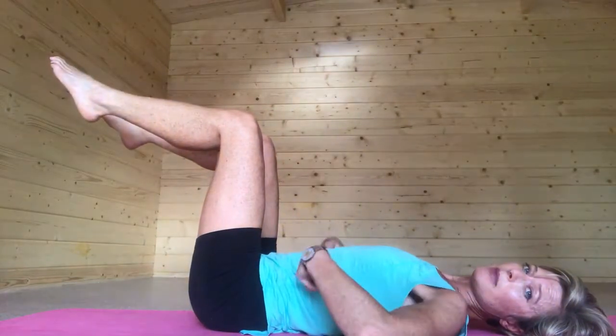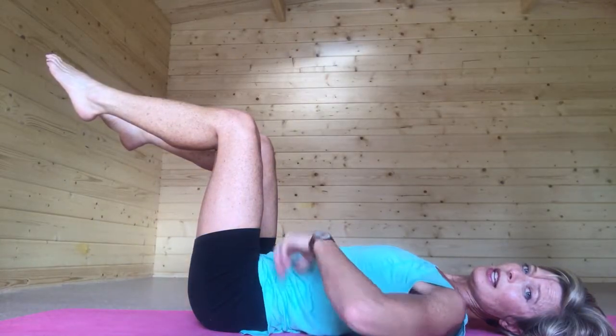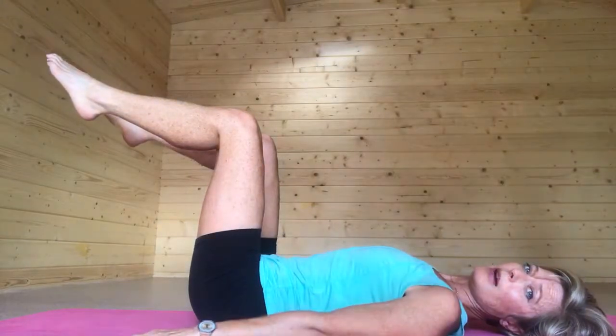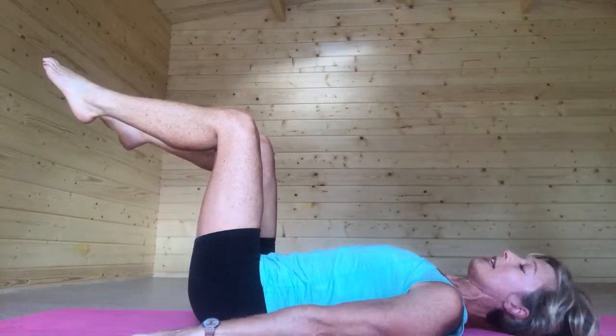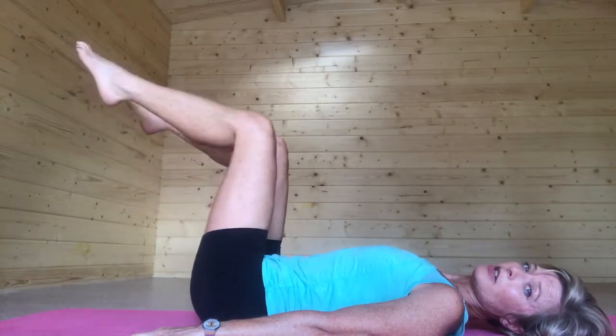See if you can keep the base of the rib cage and the top of the hip bones here in one line. So you still have that little gap here. You're having to work pretty hard just keeping your feet up off the ground. So keep breathing in the same way. I'm going to exhale to bring the toe up. Exhale to bring the toe up.